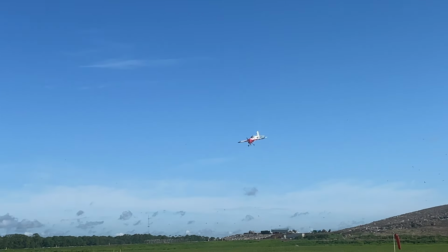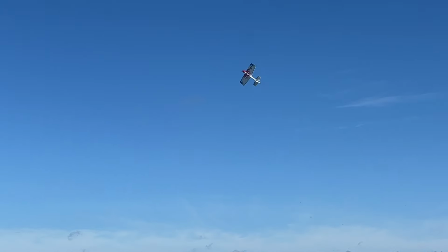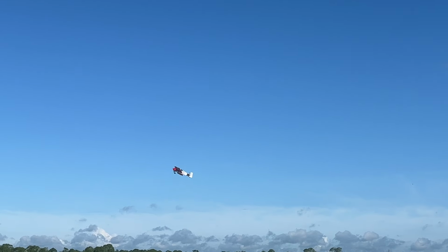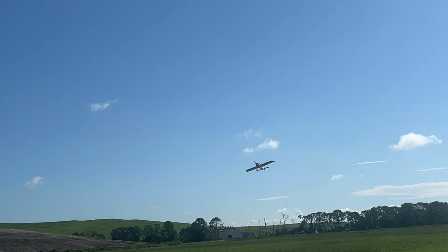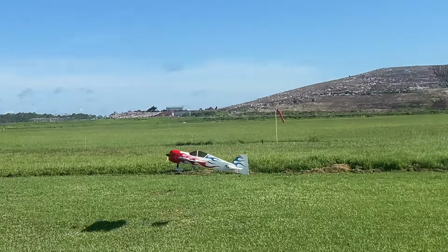The next part is the same exact thing, only with the rudder. So we want to make big rudder left, big rudder right, big rudder left, big rudder right, and just use large movements to start getting used to where the plane is in the air and the adjustments you have to do. Ultimately, to be really proficient at hovering and to be able to guide it and put it exactly where you want it, you absolutely have to be proficient at very small movements. But again, what we're doing now is practicing the opposite, and that is to get your thumb used to moving in specific directions.